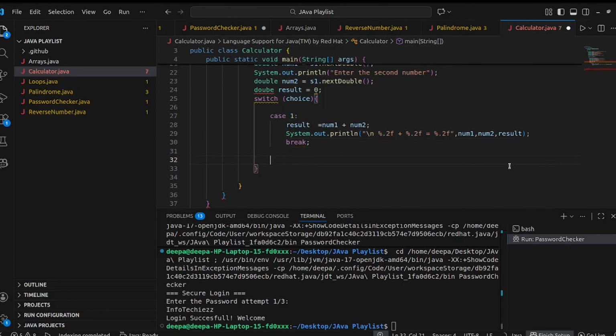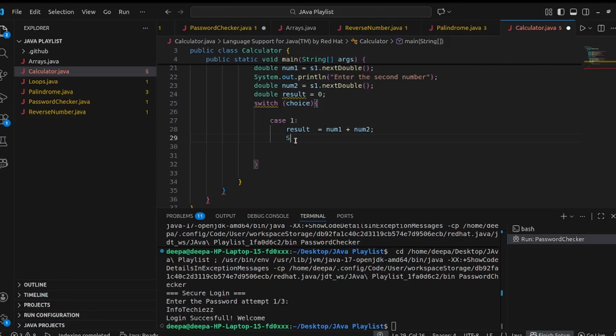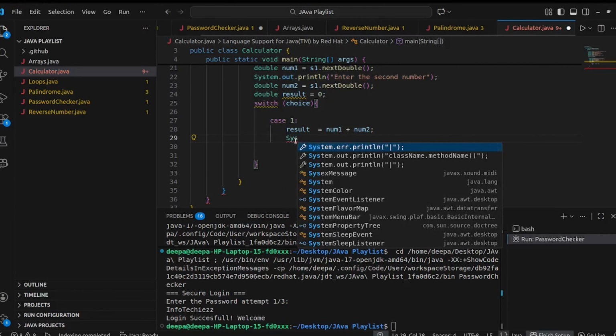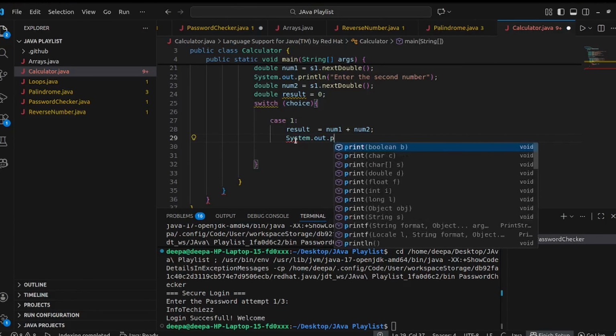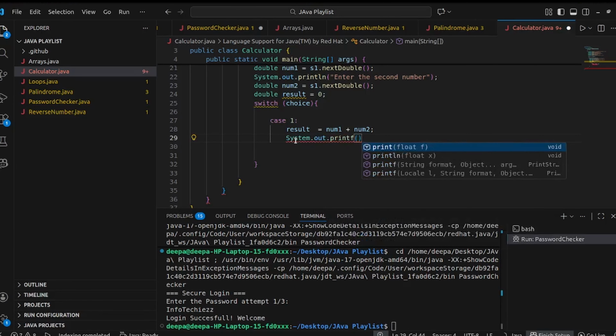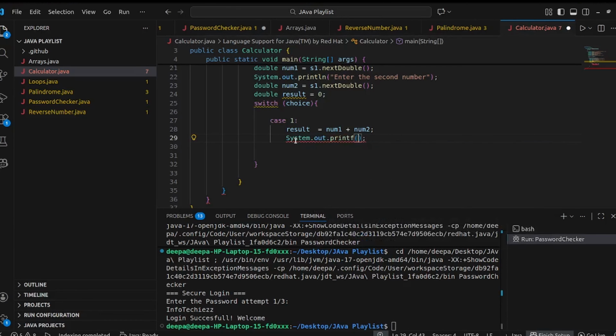Then we have to move on to case 2. Okay, now we just have to use system dot out dot printf, it is mandatory. We have to use format specifier here. After that point 2f, and before that we have to go to the next line.